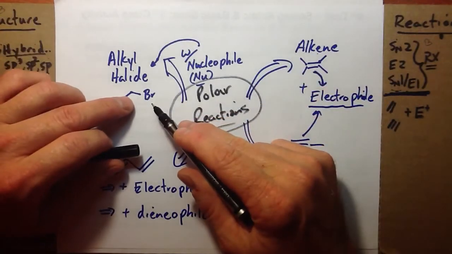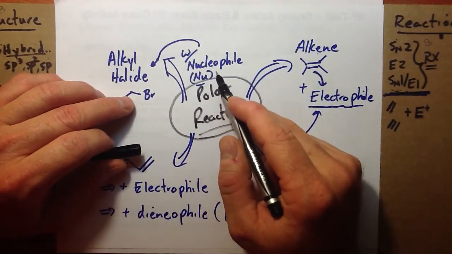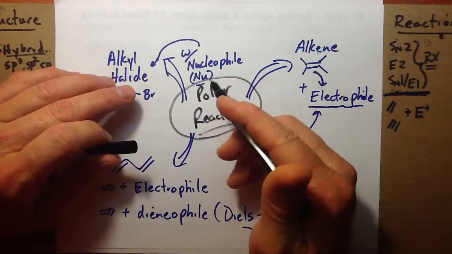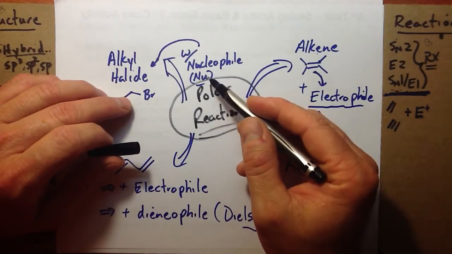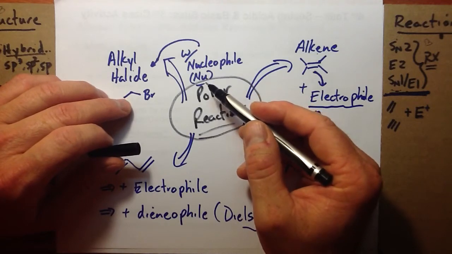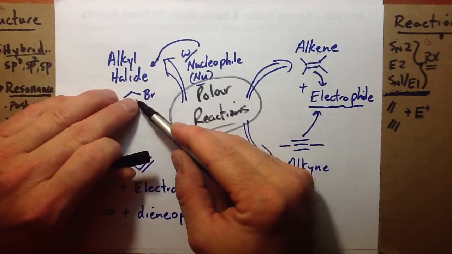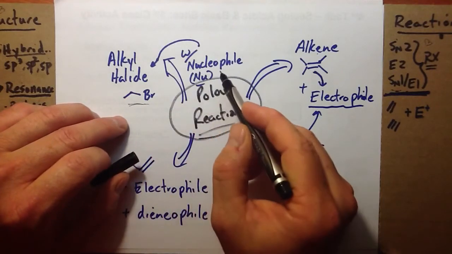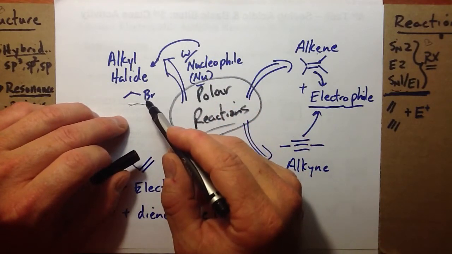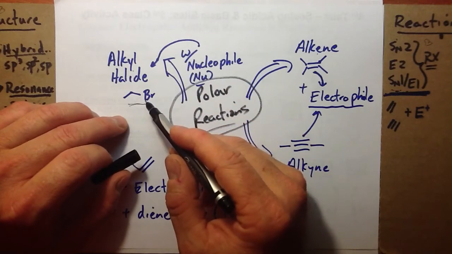The alkyl halide we considered, an outside nucleophile, or again a strong base that has the ability to act as a nucleophile, hit a carbon, or act as a base, hit a proton. But it was the functional group being attacked. The functional group, being the alkyl halide, was being attacked by an outside agent, the nucleophile.